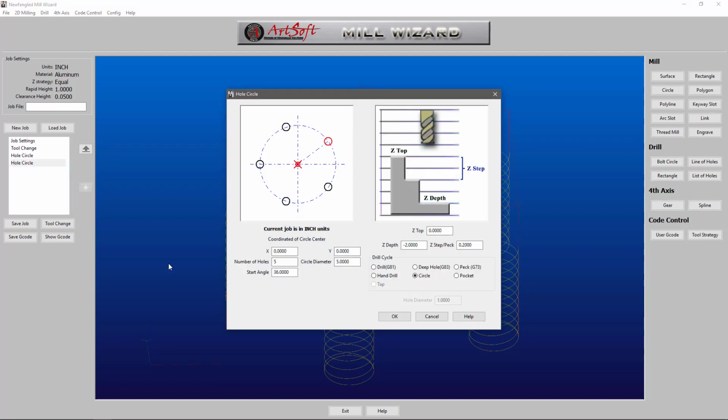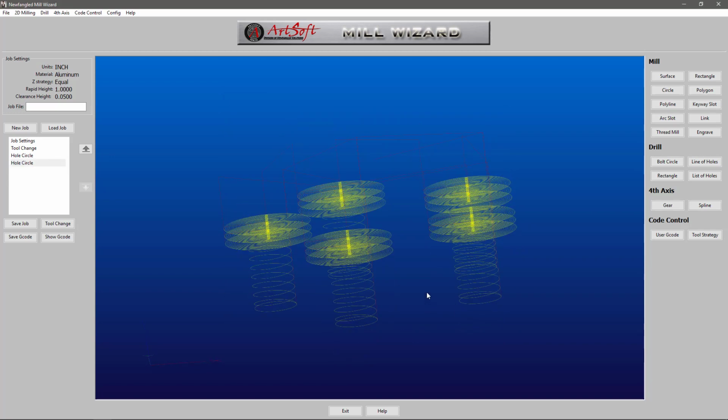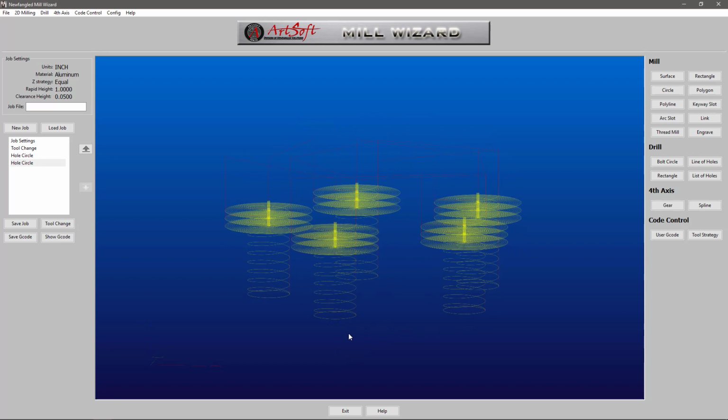So I don't want just another hole drilled exactly where I already had them, so I'm going to make some adjustments here. I'm going to change the hole diameter to 2, changing it to drill, changing this to 2, switch it back to pocket, which is the function that I want, and I'm going to change the depth to -0.5. That way it's not the whole length of the circle that's being drilled out a second time. As you can see, as soon as I hit OK, that's updated on my toolpath.